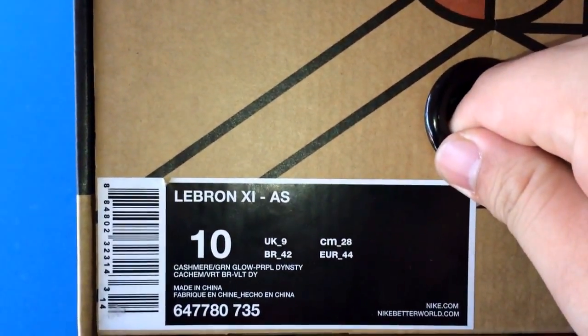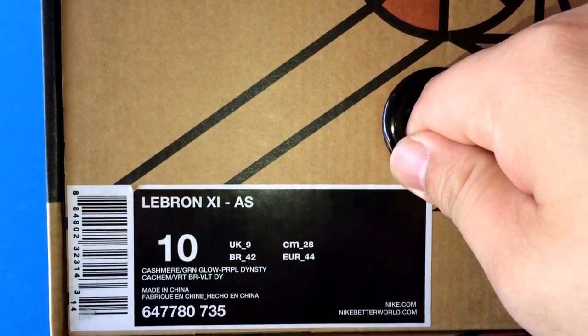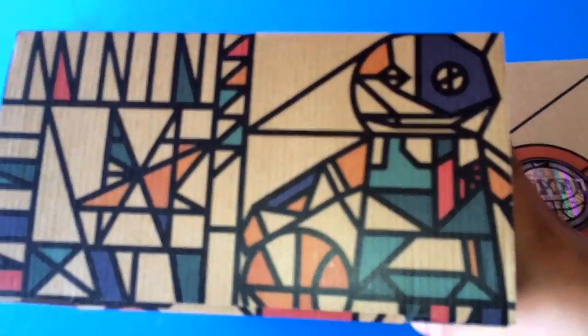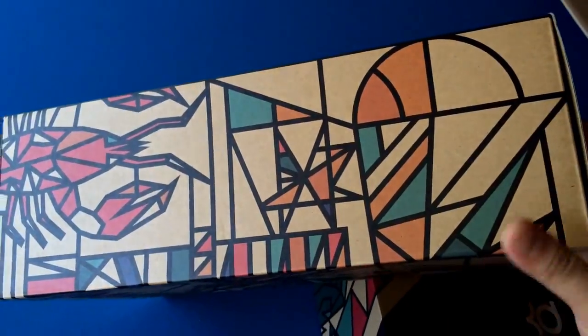Now let's get into the LeBrons. Same thing, the logo. Here's the size tag. LeBron 11 All-Star. Color is cashmere, green glow, purple dynasty. Purple dynasty looks sick. Sounds sick. We have the same thing right there: alligator, king, trumpet, the ball, the lightning. Let's see what's in here. You got this gumbo dude right here chilling with the ball. There's a crawfish right there. Yeah, pretty dope box.